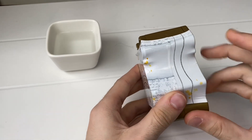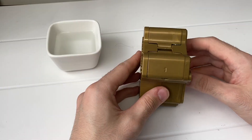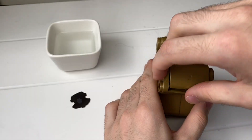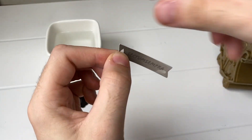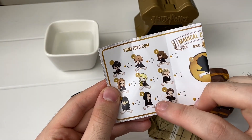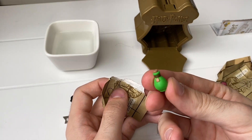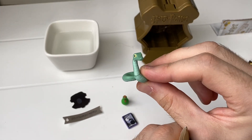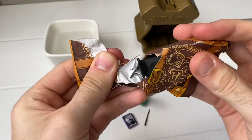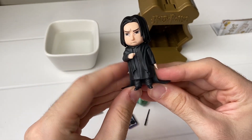Let's move on to the second one. We're just going to pull this piece of plastic — a close-up of the crest which I love the detail of. Starting with the thermal crest, we have green this time, which narrows it down once again, and then the spell is Sectumsempra. I think I might already know who this could be — it's between Draco Malfoy and Severus Snape. In the first packet we have a tiny little potion, Advanced Potion-Making, and a snake. This is the character's wand and I'm pretty sure it's our potion master — and I think with that hair it is most definitely Severus Snape.